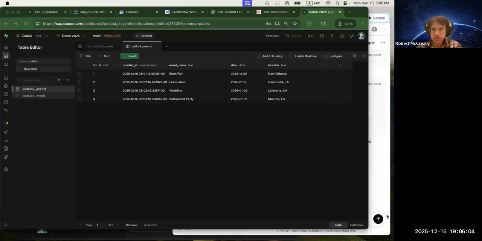What belongs to what? It's a little bit confusing. Yeah, so this is how we say it. You could probably go either way, but let's write this down. The meals belong to the event. The event has many. Okay?